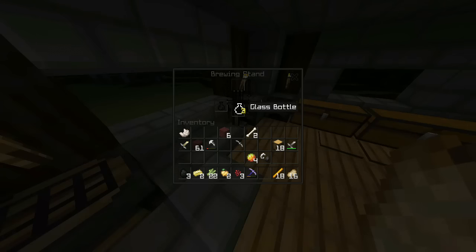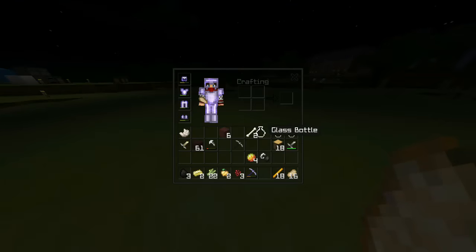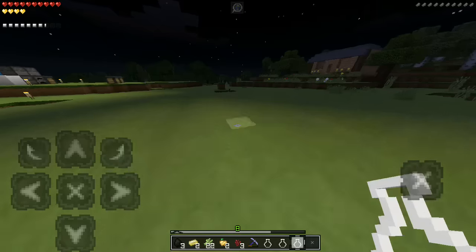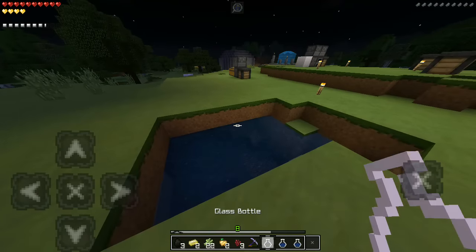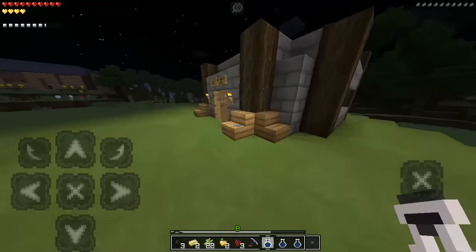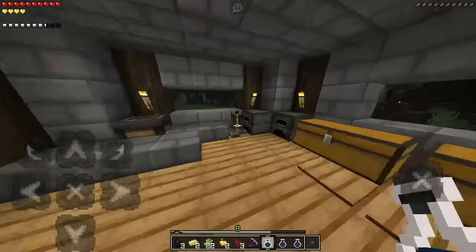Put that in there. Why can't we put the bottle there? Oh, it needs to be a water bottle inside. Okay, let's go put some water in that, and we will finish off the episode making these potions. Where is the nearest water? It's right here. Let's go and fill these up. 1, 2, 3. Oh my goodness. Guys, I haven't made potions ever in Pocket Edition. This is crazy.